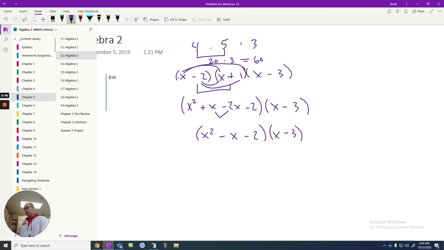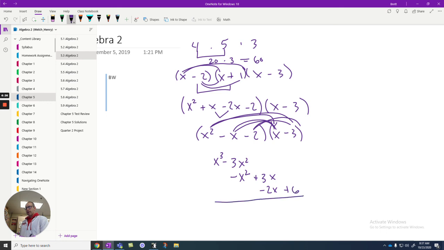And now we're going to go through and FOIL. I think we totally could use the array here. I'm going to go through the process of just distribution so that those of you who are maybe more comfortable with that can get through it okay. This becomes x squared times x is x cubed. X squared times a negative 3 would be negative 3x squared. The next multiplication is a negative x times x. I'm going to write that underneath my other x squared term. Makes the addition really clean and simple. Negative x times negative 3 would be positive 3x. Now the negative 2 times x would be a negative 2x. I know this is going to take more room vertically, but negative 2 times negative 3 is a positive 6.